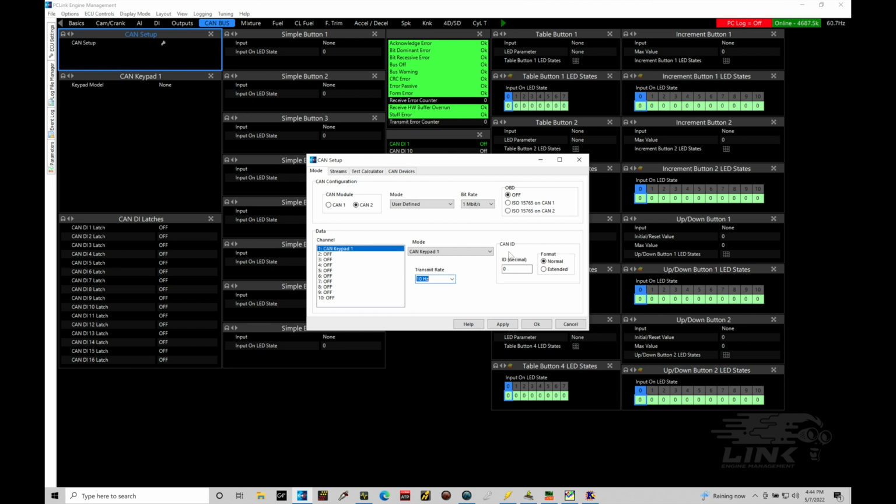Now the CAN ID, this is how it distinguishes itself from all the other CAN modules on the CAN network. This ID is very specific and important. If we don't program this right, it won't recognize the CAN keypad when it's trying to pick this up. So if we're looking at this, this is going to be a CAN ID of 405 for a Link CAN keypad. Now, if you're working with an ECU Masters CAN keypad, this ID is going to be specified and it will be different. It's not going to be the same. Also, the transmit rate is likely to be different. And I know for a fact the bit rate is going to be different, and that's going to be defaulted at 500 kilobits per second. So in this case, we've set everything up here for the CAN keypad for Link. There is a format, there's a normal.